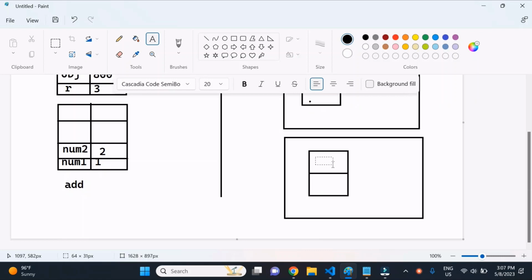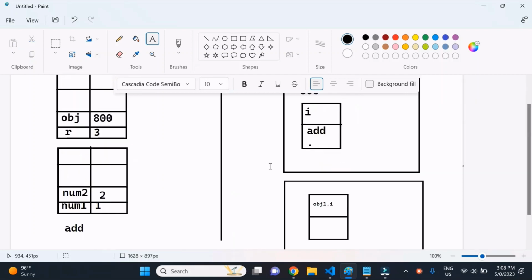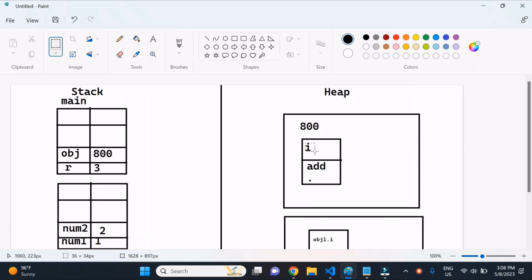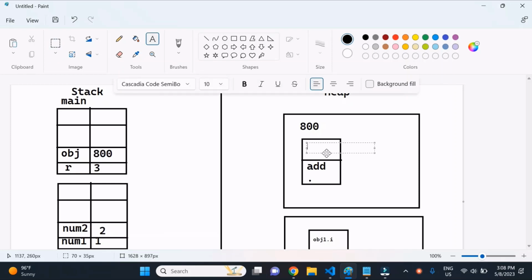One will have the variable i, which you can consider as obj1.i, while the earlier one is obj.i.